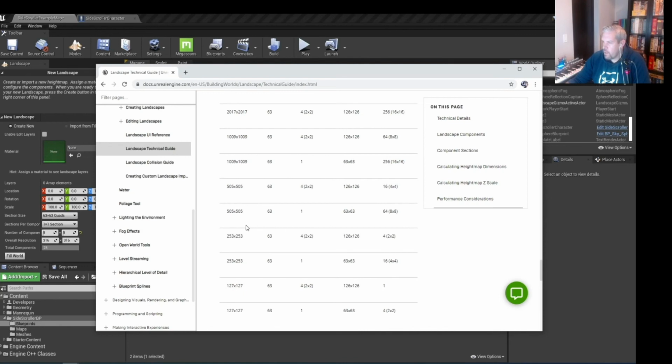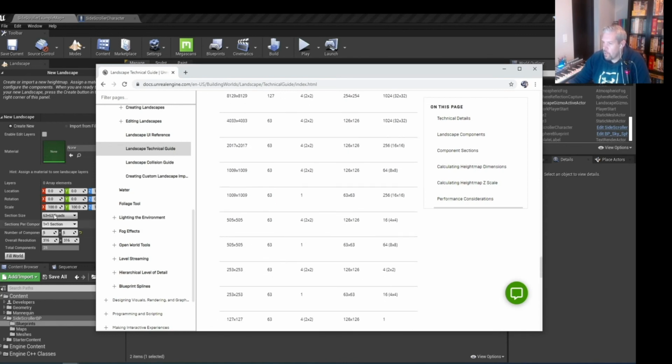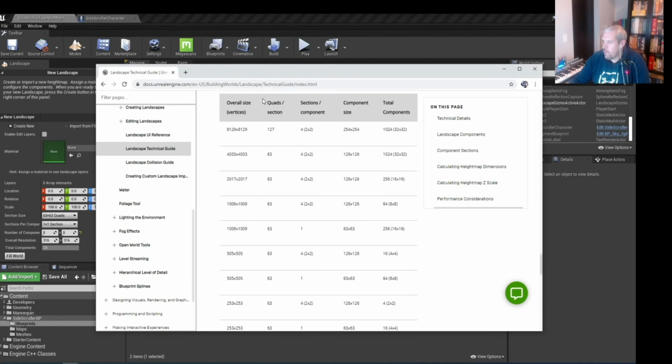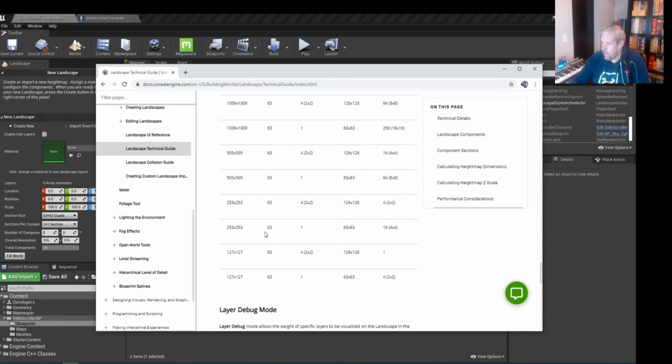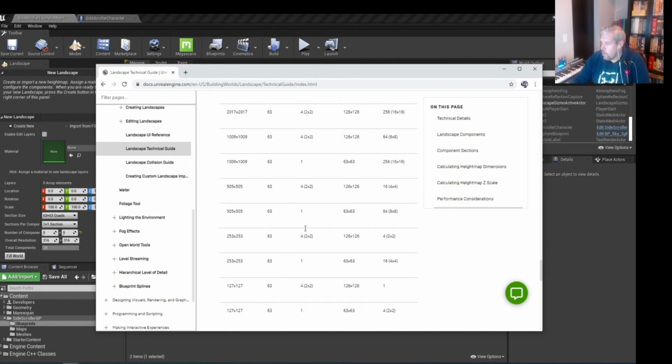So it's not spelled out for us. But if you look, they're using 63 for every single size until they get to extremely large sizes. So I think we'd be dumb to change that. And then we could change 1x1 or 2x2 in here because it's different. We're kind of in between.